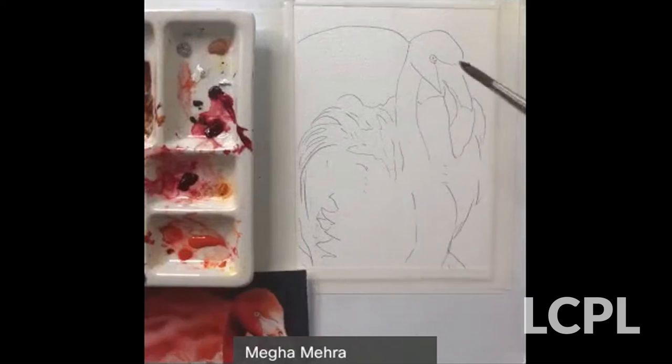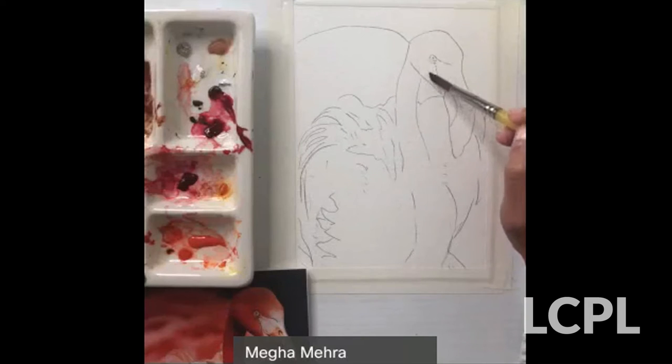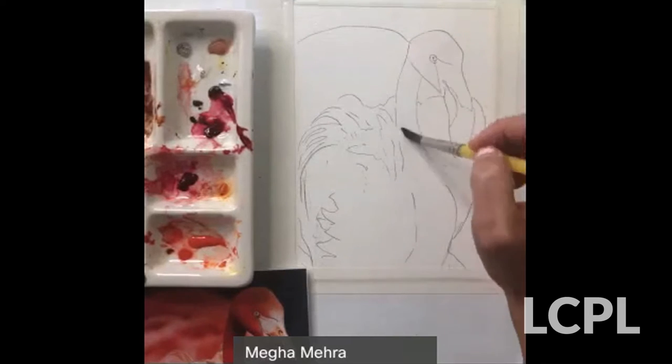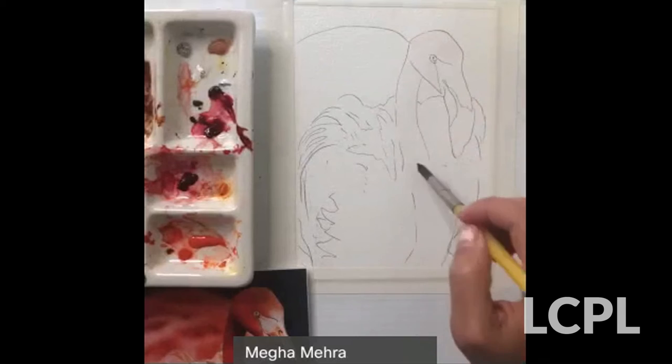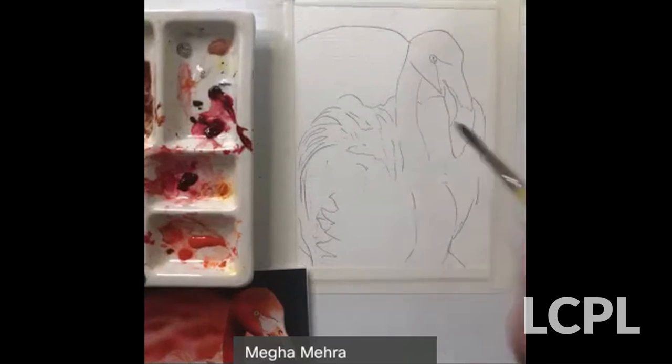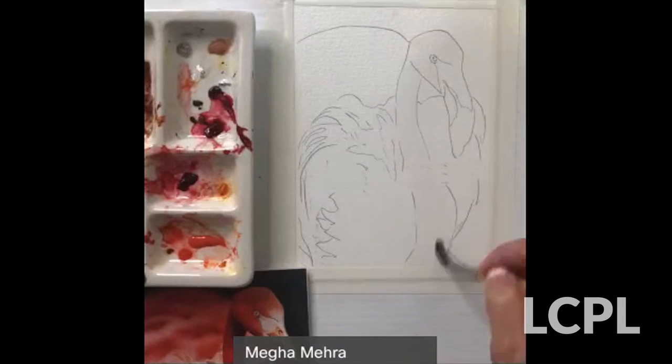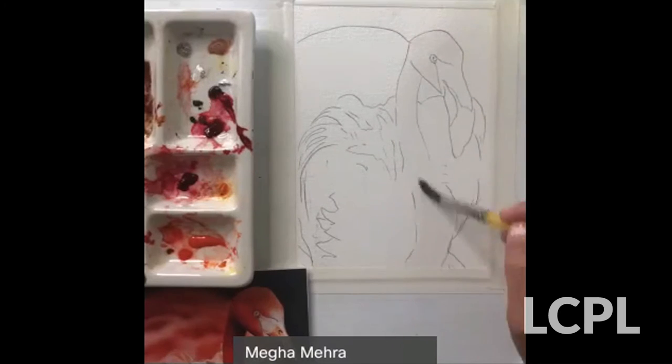So I'm going to tackle this area with some water first, just plain water. I will not come down too much. Keep it just a little above this drawing that I did. And bring it down. Just wetting my area, small section with nice clean water.